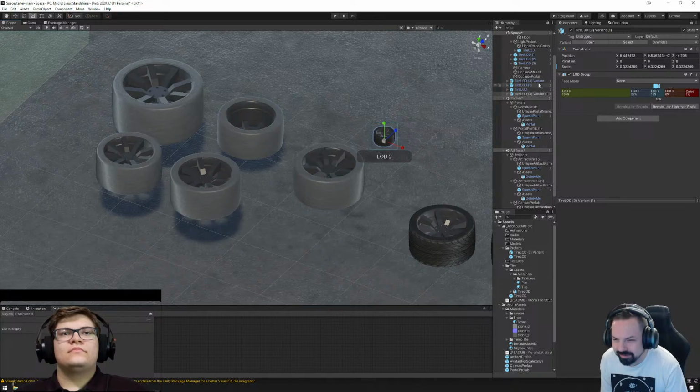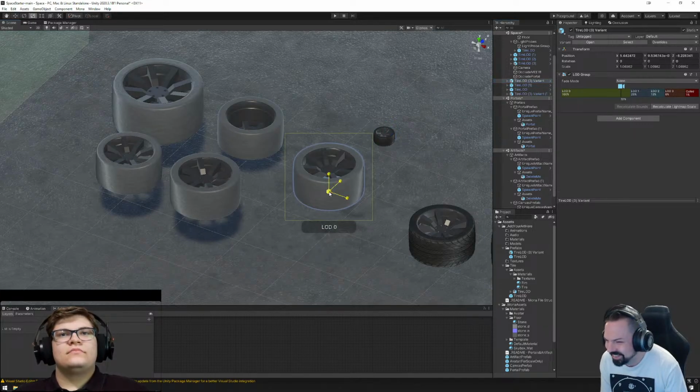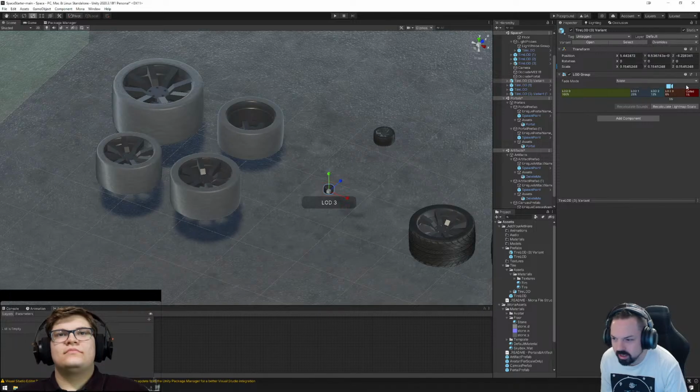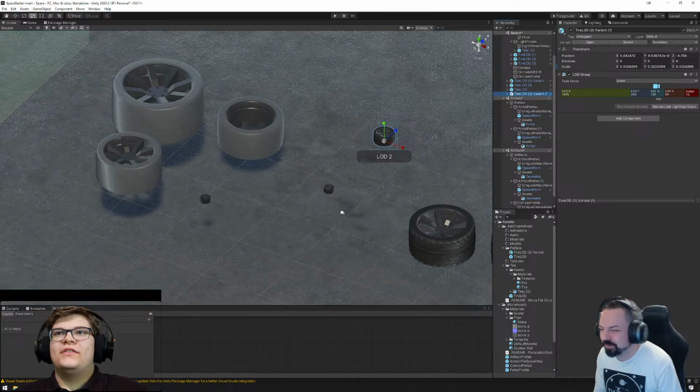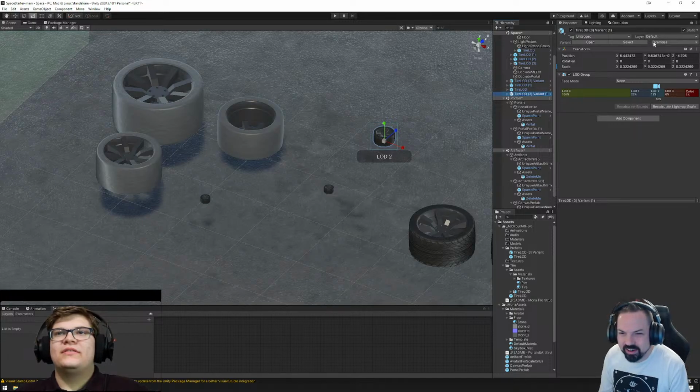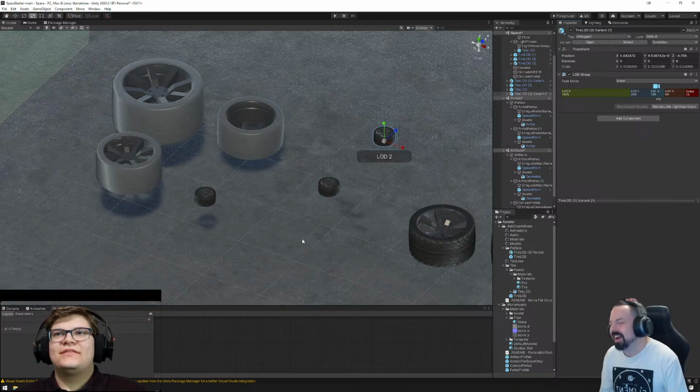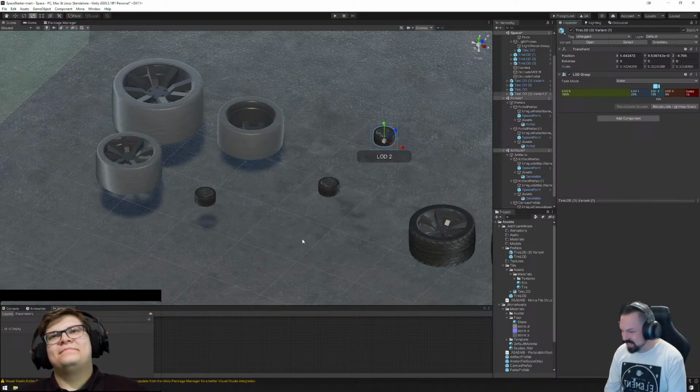Why didn't that one change? Okay. I don't know why that one didn't change. Any ideas there? The scale is overridden. Right. I think. Is that what it is? Okay. Yeah, I don't use variants for this very reason.